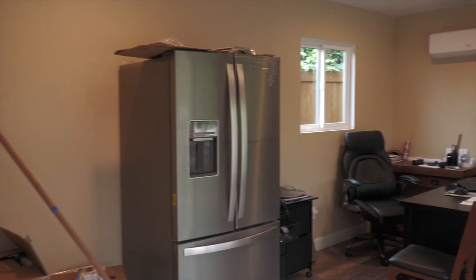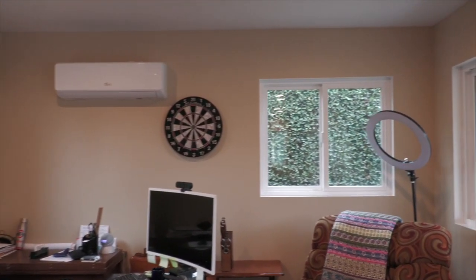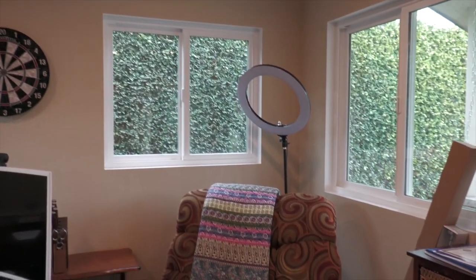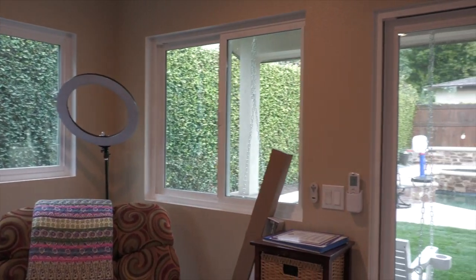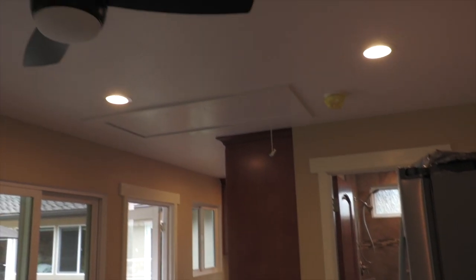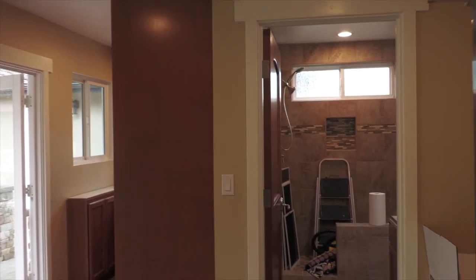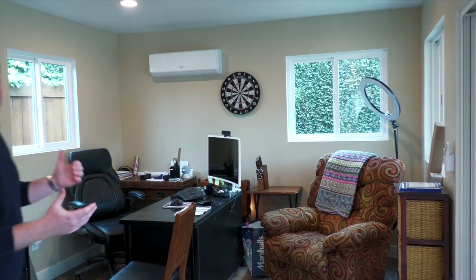The purpose of this ADU is actually going to be for an office as well as an extra sleeping quarter. That's the main purpose of what they're going to be using it for. So they are looking at putting a Murphy bed into the wall that will fold down, as well as a desk. This is not the decoration that's going to be in here. They're waiting for the construction to get done. But as you can see, it's a functional unit, windows, lots of light, lots of area, and a beautiful view out to the pool and yard as well.